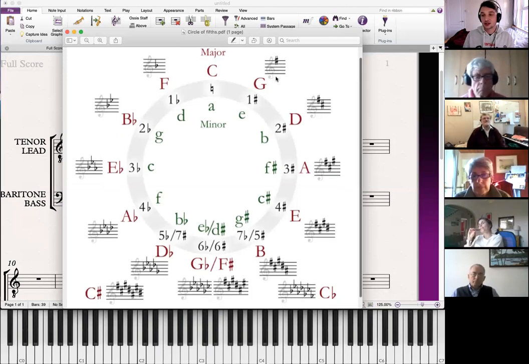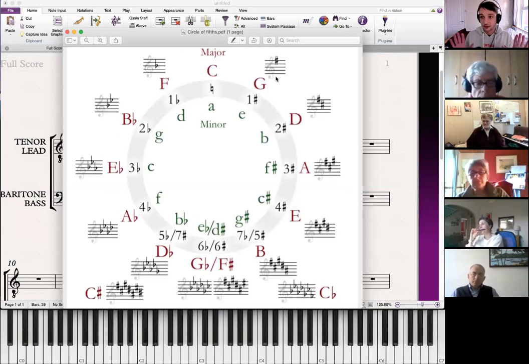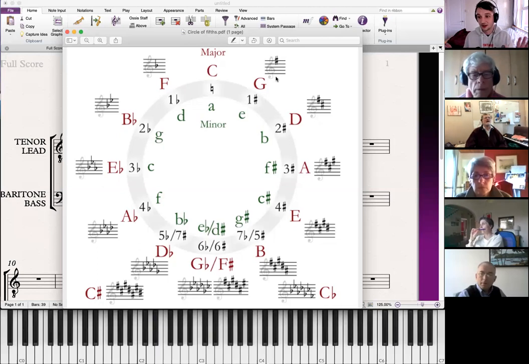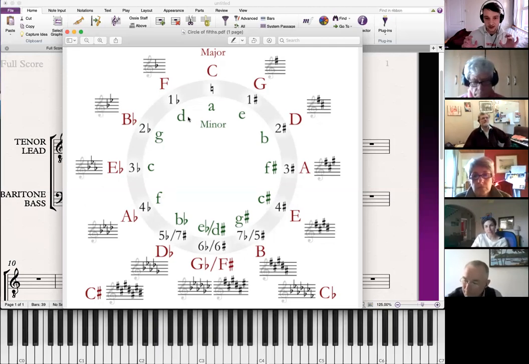Now, the way the circle of fifths works, is everyone following me there, or does anyone want to ask any questions about that? Any burning questions? I think I'll revise the video and read up afterwards. Yeah. Don't worry, we will be using this. This isn't the only session that we're going to be looking at the circle of fifths in, but like I've said before, if you're not quite understanding this, don't worry, because as you learn more, as you gather more information in different areas, this will start to make more sense.